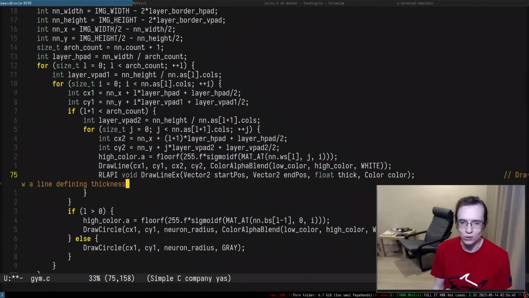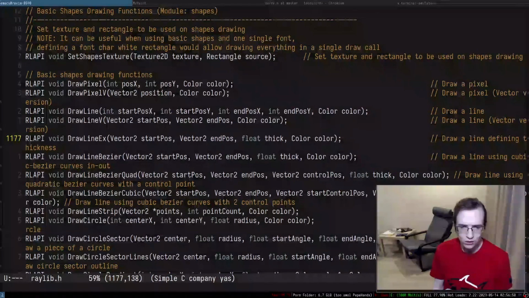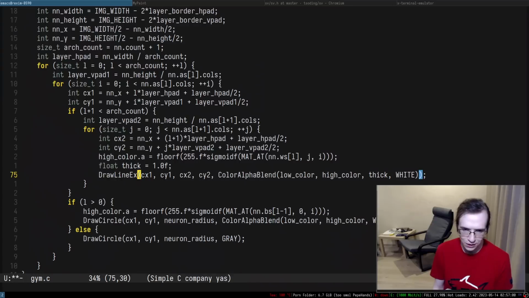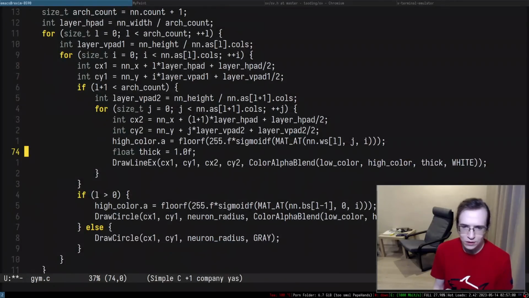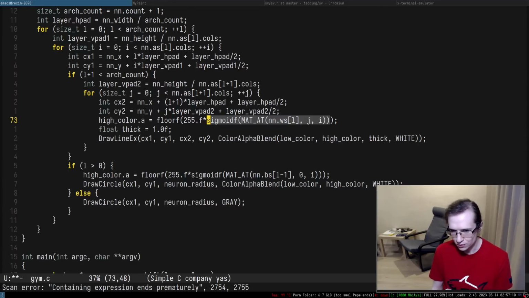Okay, that's pretty cool. So I suppose the thickness comes before the color, so this is gonna be the thick. Is it float? It is float, perfect. So we can do float thick, and we're gonna have it as 1. This one is gonna be EX. Interestingly, here is the sigmoid value. We take the value of the weight and we squash it with the sigmoid, right?